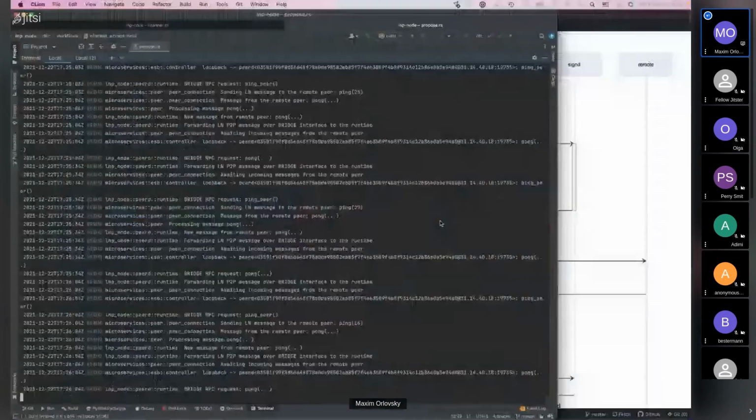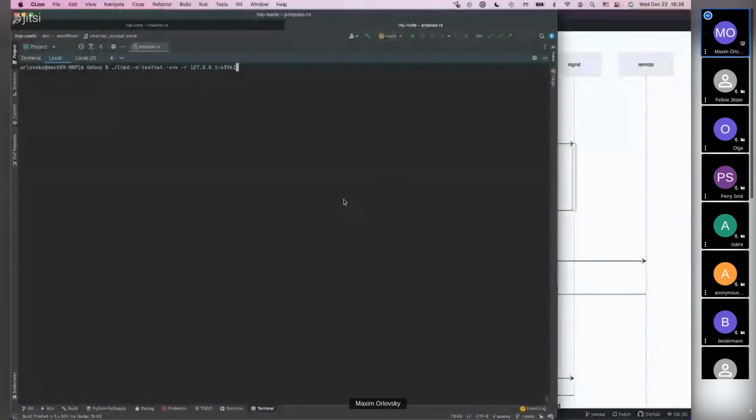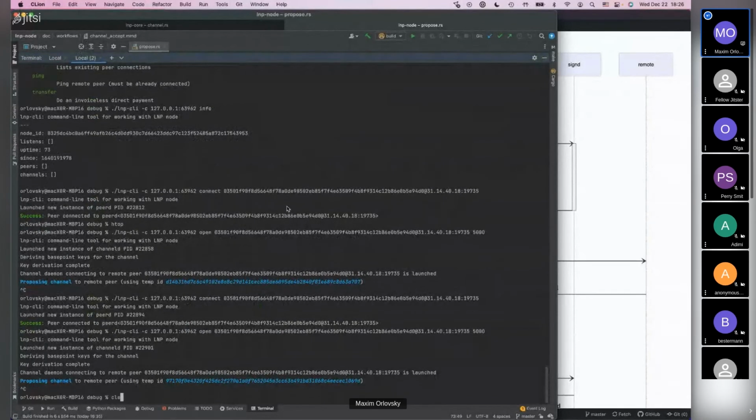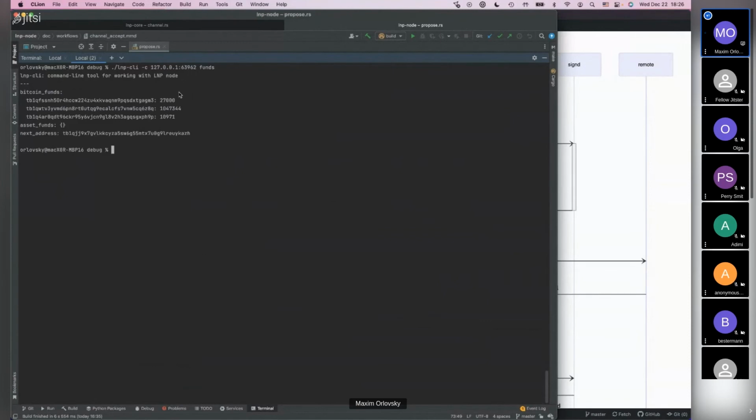So this is a testnet instance, and this is a command line tool. I will start by checking the amount of funds I have on the testnet.